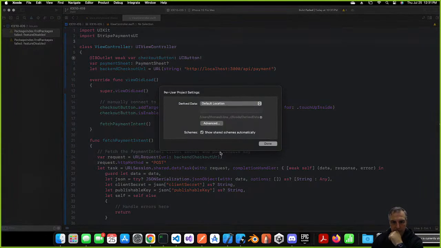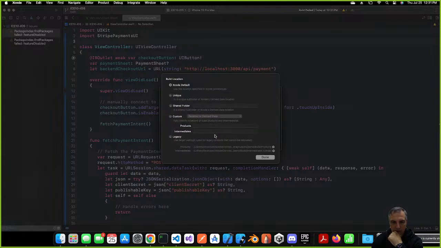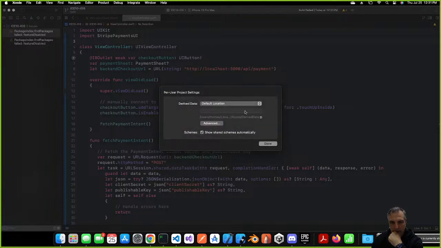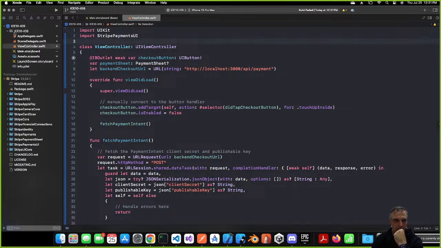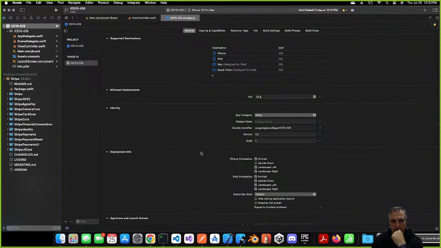Default location. Let's go to advanced. Okay, yeah. That's project settings. Let me go back to my manifest.